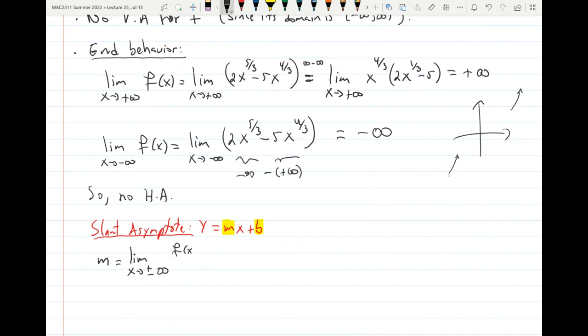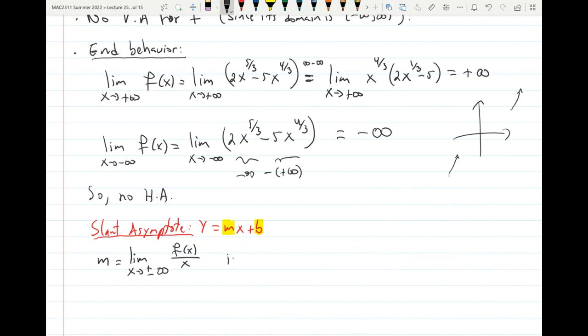Of the function divided by x. So you take the two limits here that you need to take. If this limit equals a number, then you have a slant asymptote, and that's the slope. Then you just need to figure out b. But if the limit is not a number, then you move on. That means that there is no slope. Basically, what we're saying here is that slope-wise, our function behaves like the function x. It's like at the same rate as the function x, so that's how you detect that a function looks like a line at infinity.